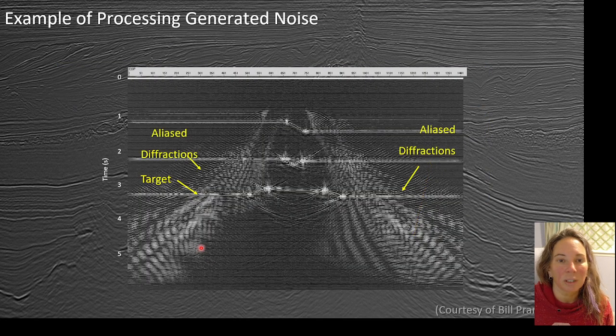And so looking at all the noise that's generated when you have a lot of diffractions, this is a nice example where we have our horizons that we're interested in, we've got our target horizon, and we've got many, many, many diffractions. And so you can imagine if this was not just a simplified model but rather something very complex with different lithologies, different geometries, a lot more different types of noise, that it would end up much more complex and introduce a lot of uncertainty in your seismic interpretation.